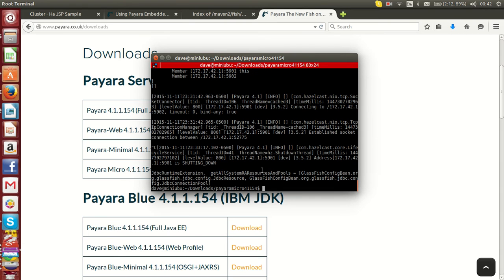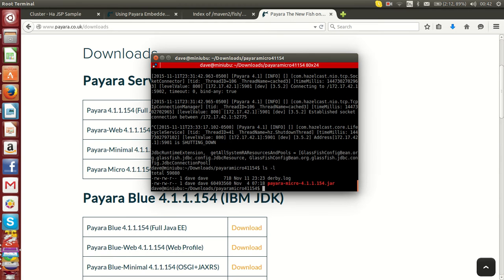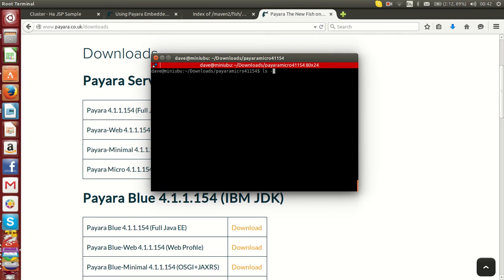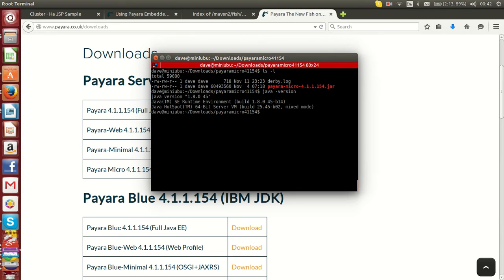Within here I have downloaded my version of the Payara Micro 4.1.1.154 jar file. As you can see, it's around 60 megs. What you need for it to run is to have the JRE available on your path.